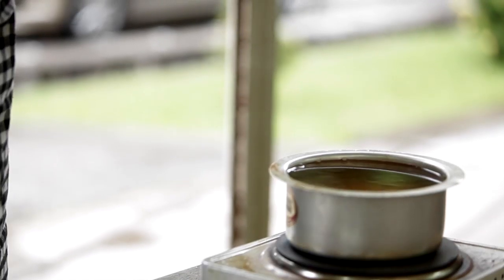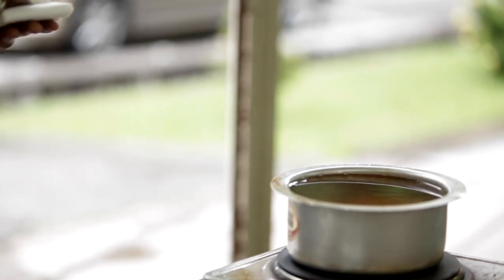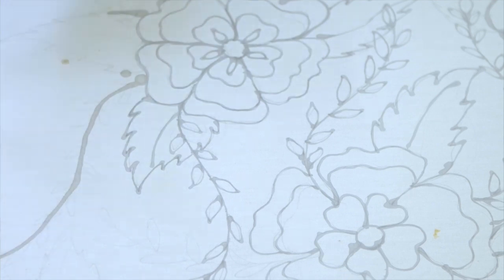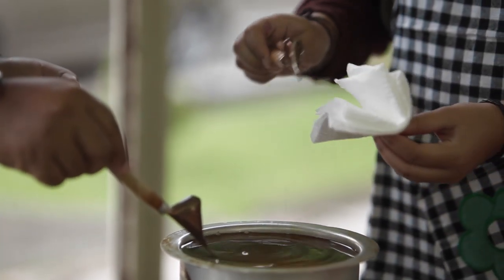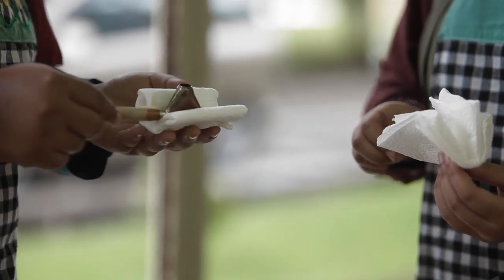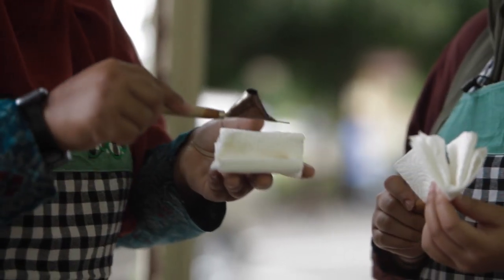Thirdly, you need to heat the wax along with damar. The wax should be hot enough to penetrate through the fabric, but not so hot and thin that it spreads when applied. Next, by using the tjanting, scoop the wax into the tjanting bowl. Be careful of the surface as this melting skillet is hot. So do I just let the wax flow through the single spout? Yes, but you need to be very careful as the wax is hot.